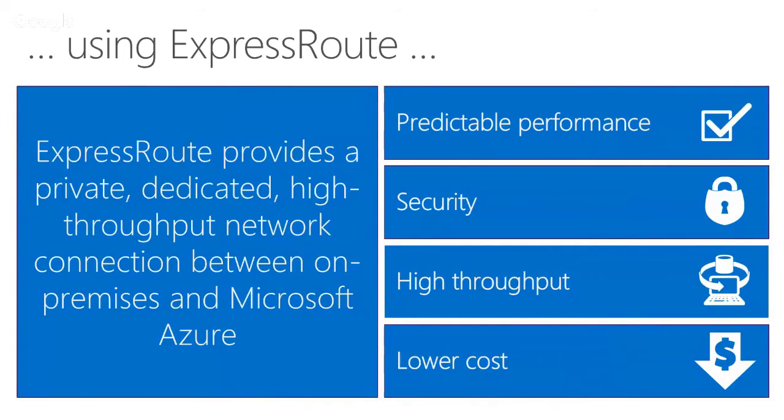Then, of course, about security, it's layer 2, so it does not go over the public internet. It's a private line, so security-wise, it's okay. High throughput: you can get up to 10 gigabits in speed, and you can even combine multiple circuits and take as many 10 gigabit circuits as you want. If you have plenty of money, that's a great option. And then the lower cost. I shouldn't say this in the recording, but it depends, right? Let's look at lower cost from a total cost of ownership point of view, not at the cash that you have to pay for a 10 gigabit line. Virtually, it's not cheap, but the lower cost is more from the total cost of ownership side. You get all these other values and integrations, and that's where the cost aspect comes in, which I don't fully agree with, but that's my opinion.